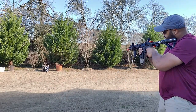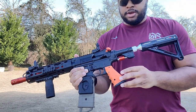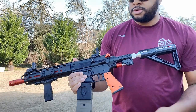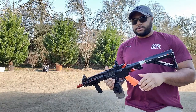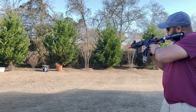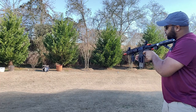So the first one, nothing comes out. That's because this thing is not engaged, right? So we have to engage the CO2. Heard that sound? So now that loads it all up, feeds it into the rifle. We got the one out. So we'll start this one at 9. After recharging.